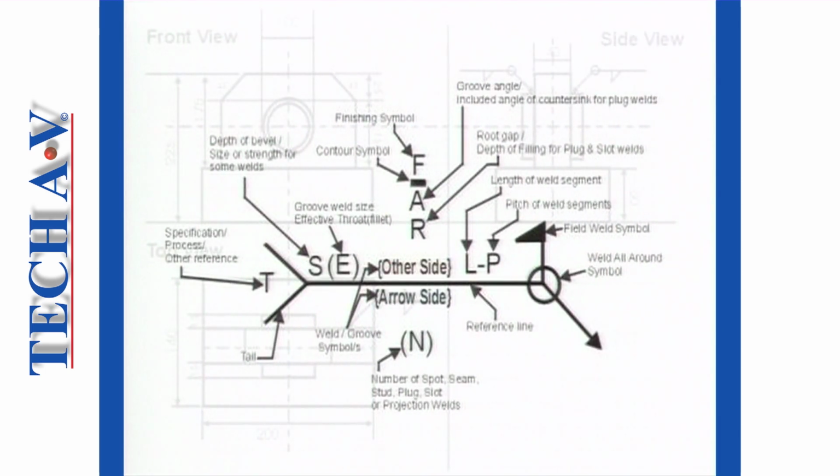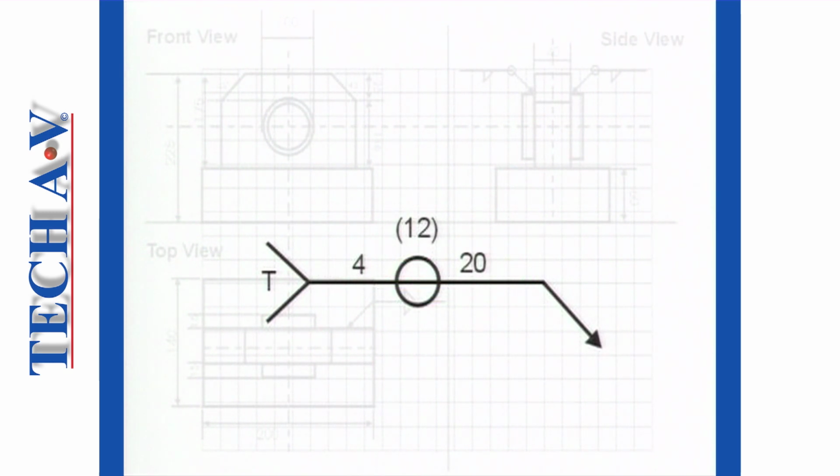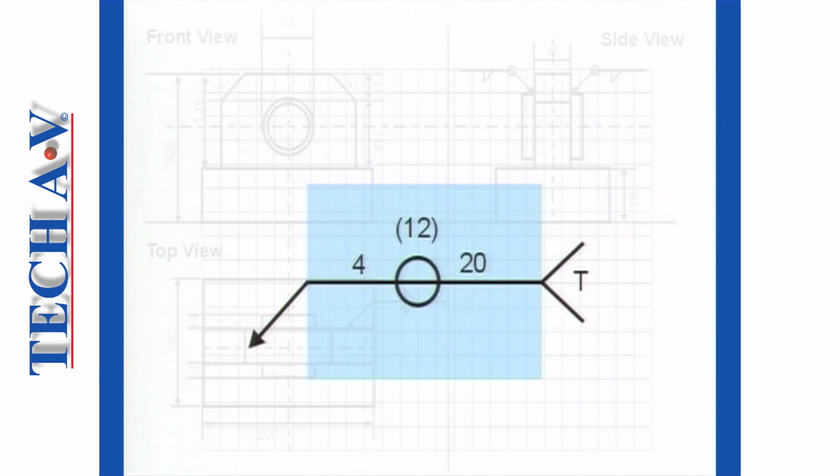We have now discussed all the basic elements to be used in the AWS welding symbol, and those commonly associated with manual metal arc processes. It is important to note that all the information between the tail and the break in the arrow remains in the same position even when the arrow and tail are reversed.